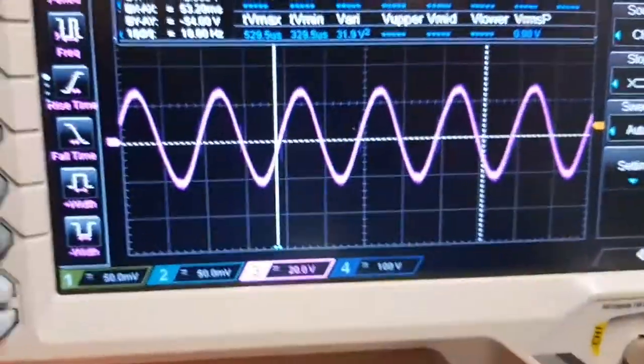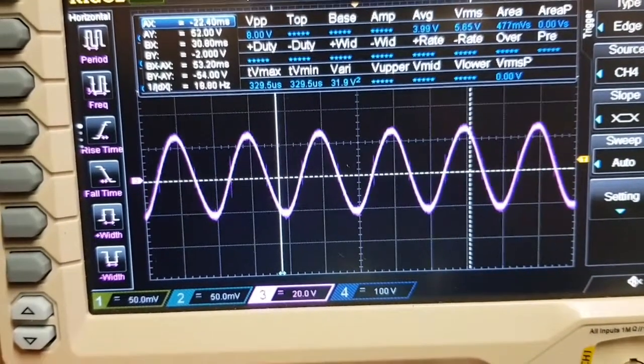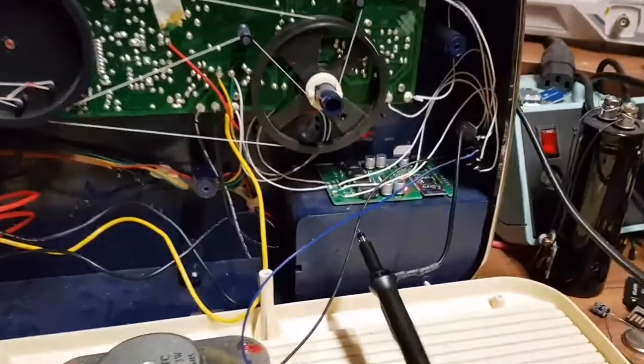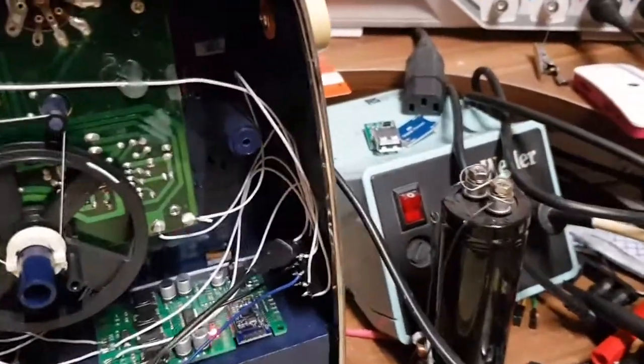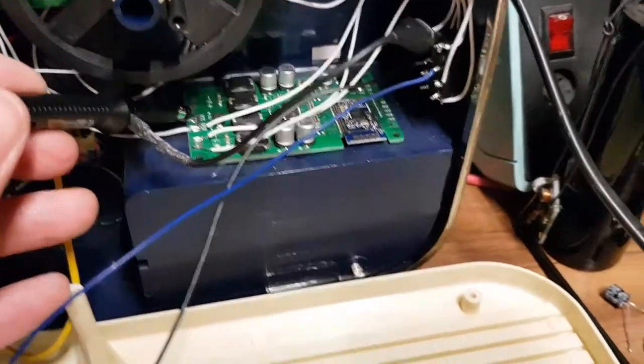Incidentally, how many volts is that? 40 volts? Really? Interesting. So I've tried this indoors and it's the same, so it's not anything to do with the actual mains supply, because indoors is the mains.